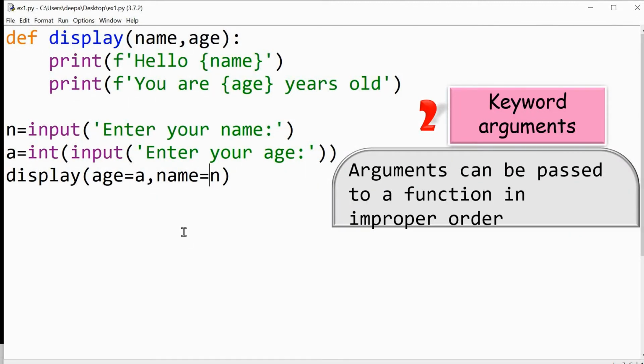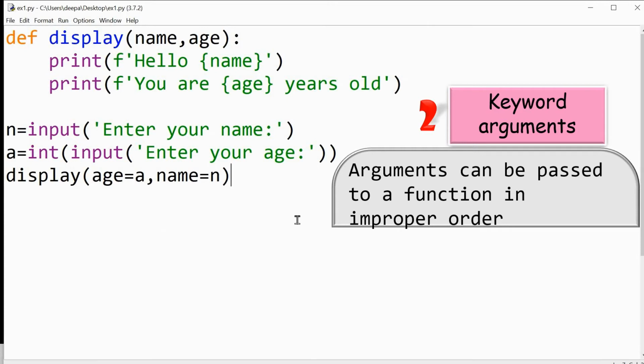I have interchanged the order, but it is working correctly, because I have mentioned which parameter each argument belongs to: age is equal to a, name is equal to n. So this method is called keyword arguments.